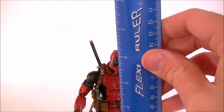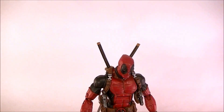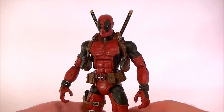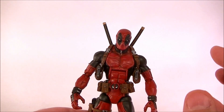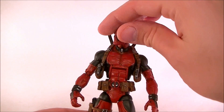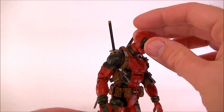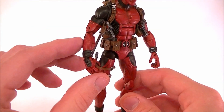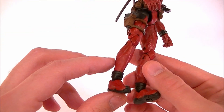This is the Captain Marvel body, mostly. I did add some things and change some things, but he stands roughly just under six and a half inches tall — maybe six and three-eighths — so he's standard size. He did have a really long neck from the factory, so I cut that down, chopped the neck, resized it, put it back down, and re-sculpted over it so he's got a shorter neck.